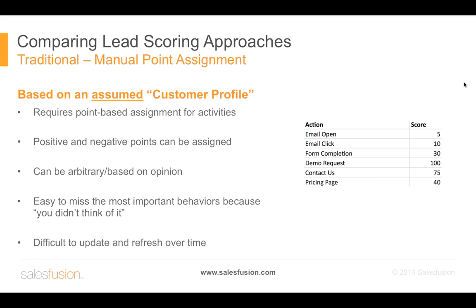But what you do see here in front of you is what has been the norm in this industry since it came to light, and the way that we've gone about working to prioritize good sales opportunities from not so good ones, right? From the best leads versus the ones that aren't as great. And we've gone in and isolated it down and said, hey, here are the core activities, right? From these core activities, I'm going to assume this creates a customer profile, and I'm going to assign some scores. I can assign points, and there's a totality of points, right? Points add up, or I can do negative points for certain things.